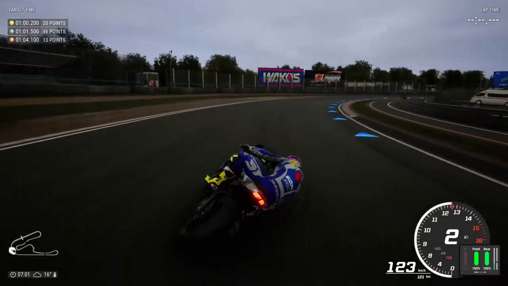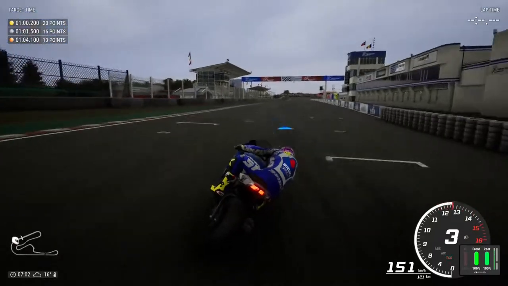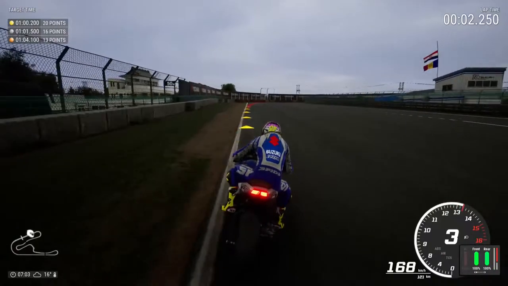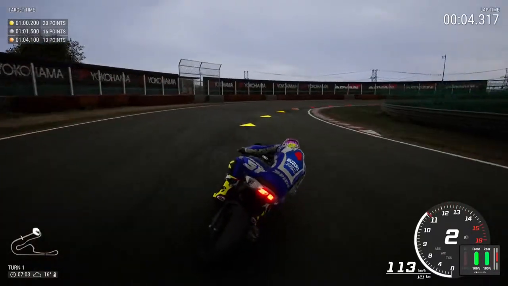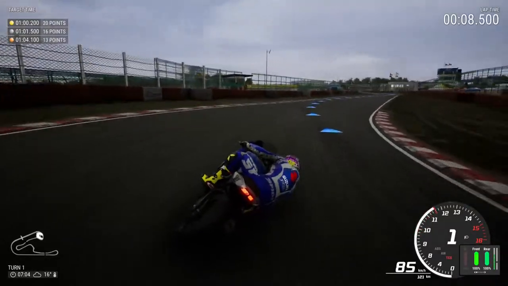Onto the brakes in the final corner. As we go round, try and keep as much speed as possible. We've got to get a 1:00.002. Onto the brakes in the first corner. Round, we're going to go wide. Hopefully that doesn't cost us too much time.